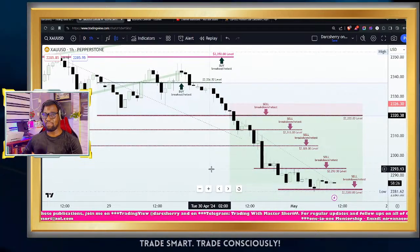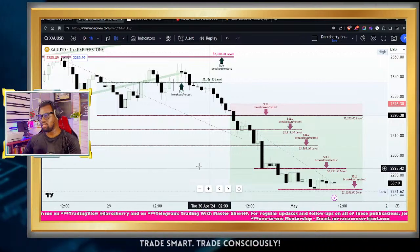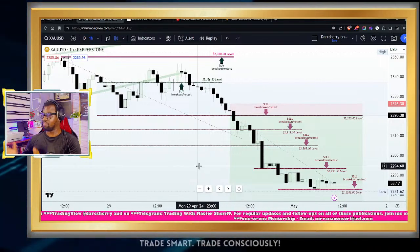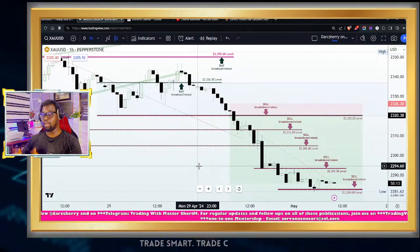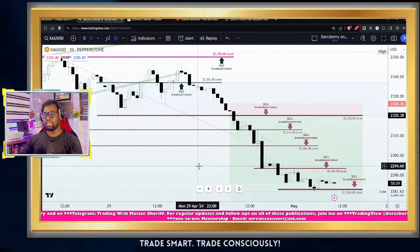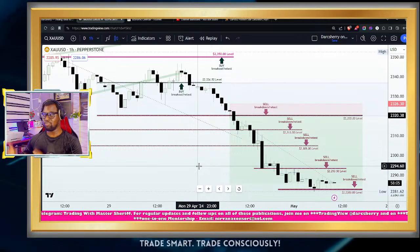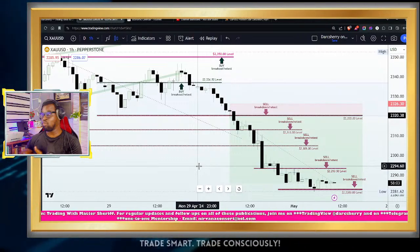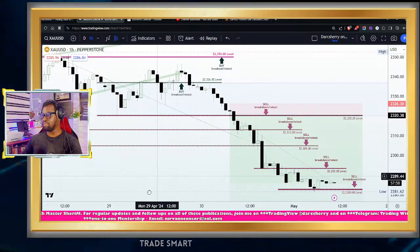XAUUSD. Though at the beginning of the week it was not all roses at all. Remember, we were buying at some point. We had a stop loss incurred at the beginning of the week, but thank goodness, it's always good to stay faithful with our analytical approach, because I know at some point we will recoup the losses we incurred, and of course make some more profit on top of it. And we've done this time and time again. So let's look at what really happened at the beginning of the week.